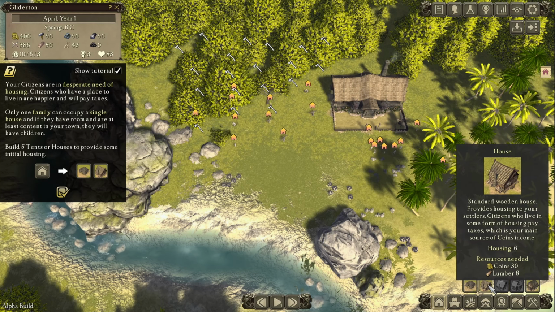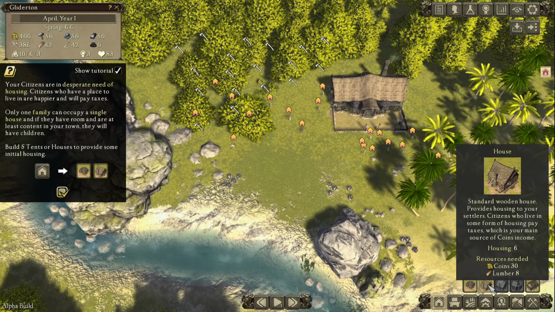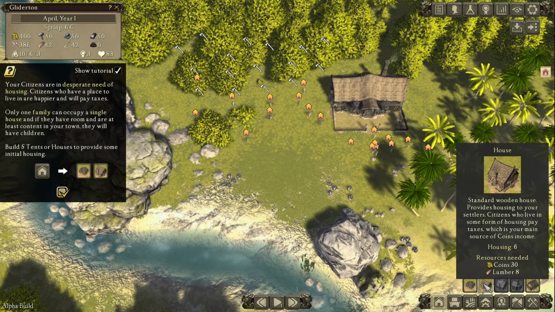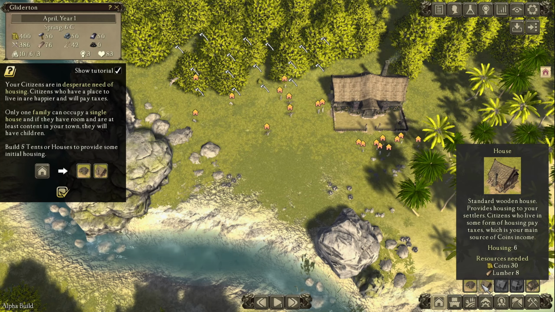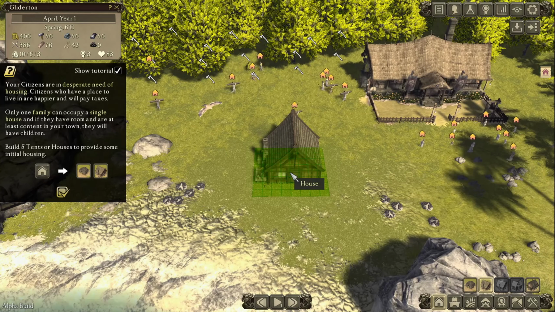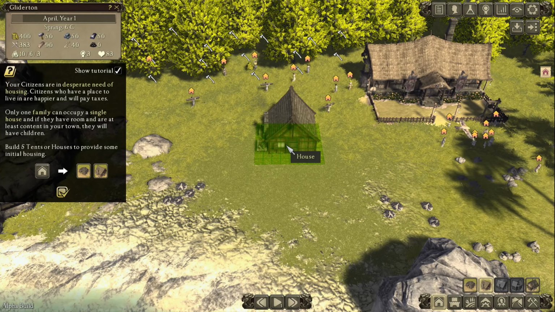And then this one says standard wooden house provides housing to your settlers. Okay, same thing, same description. This one says housing for 4, housing for 6. This one's 30 coins and lumber. I'm going to go ahead and do these guys. And we can rotate this with the R key, get a quick look at that model.